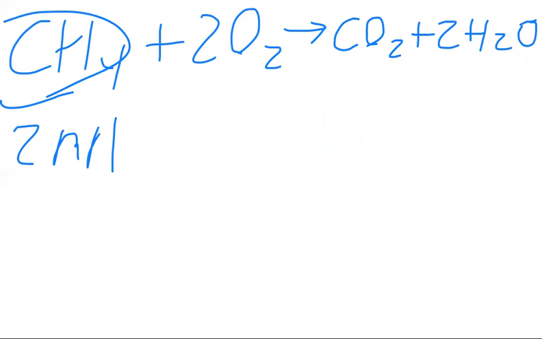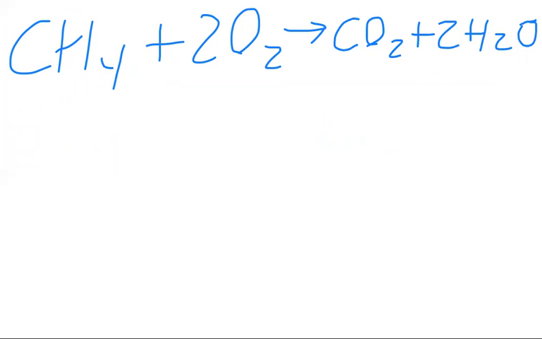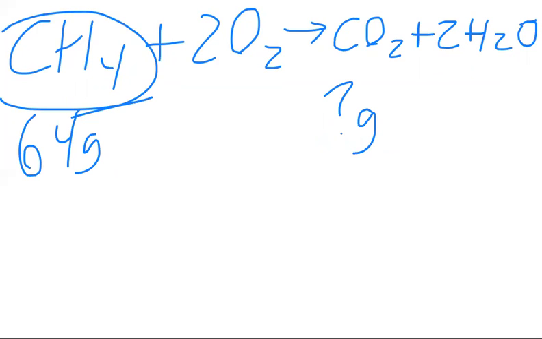And we've also thought a lot about masses, and so we use our understanding of atomic mass and molar mass to convert from grams of one chemical to grams of another chemical. For instance, if we have 64 grams of CH4, we might want to know how many grams of CO2 we would get, right? And you might immediately think, well, there's 1 molecule of CO2 per molecule of CH4, and that's true. So then wouldn't you get 64 grams of each? But that's not true. So let's take a look at how we actually do this calculation.